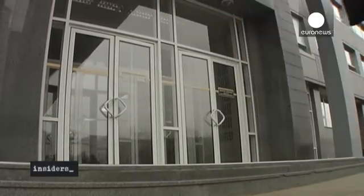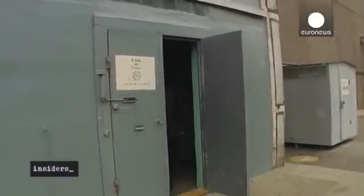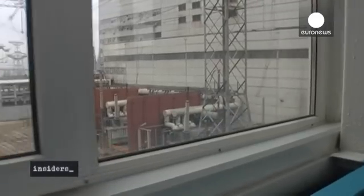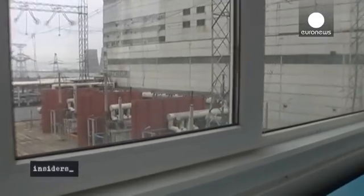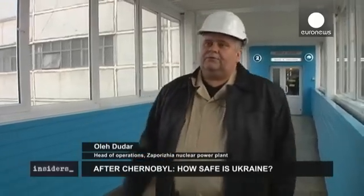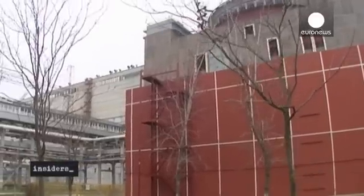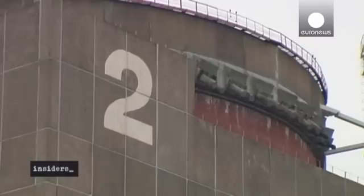Ole Dudar, head of operations, joined the plant in 1986, the year of the Chernobyl catastrophe. He explains that the disaster that happened at Chernobyl cannot happen here, because they have shell-type tank reactors and a so-called containment above each reactor. In case of emergency, this containment will not allow radioactive substances to leak, whereas Chernobyl's reactor had only some reinforced concrete slabs that didn't prevent the release of radiation.